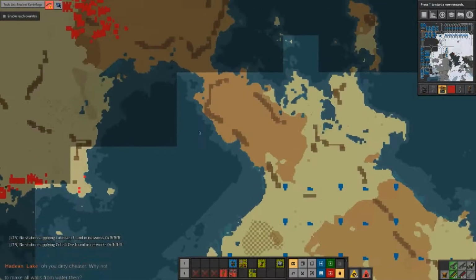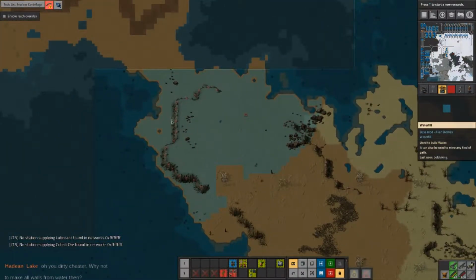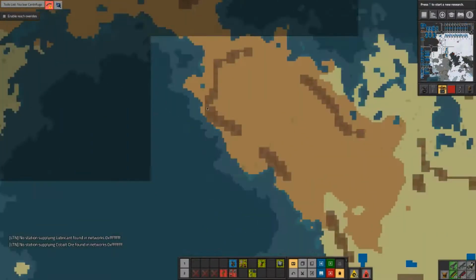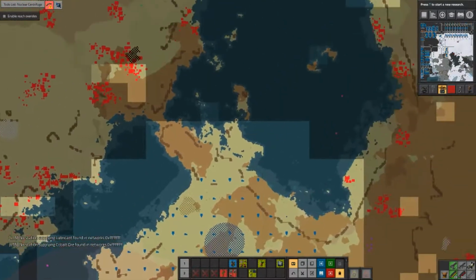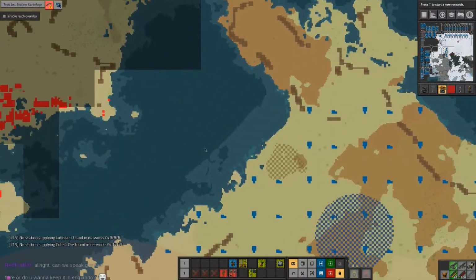Yes, no, I will not make moats. I hate moats. This will not be a moat, this will be harbor access. There's going to be a boat line here. So we have to dig.